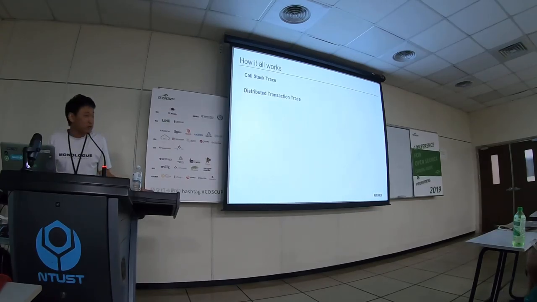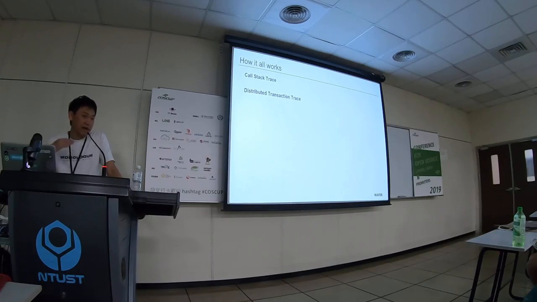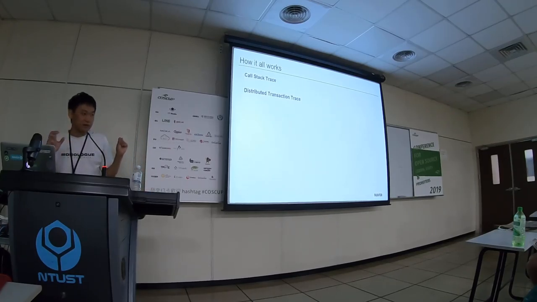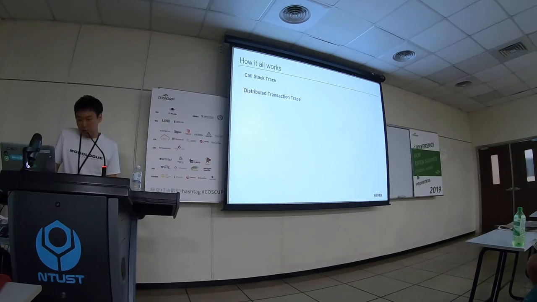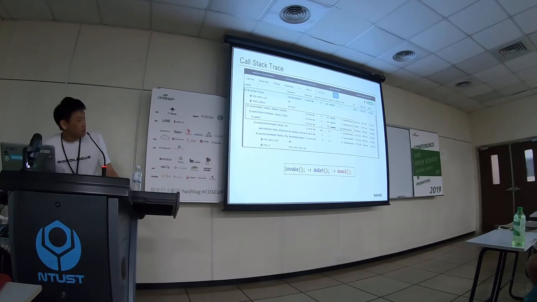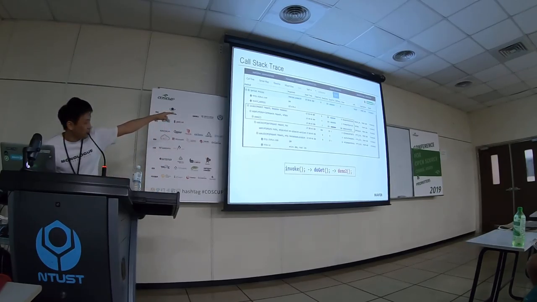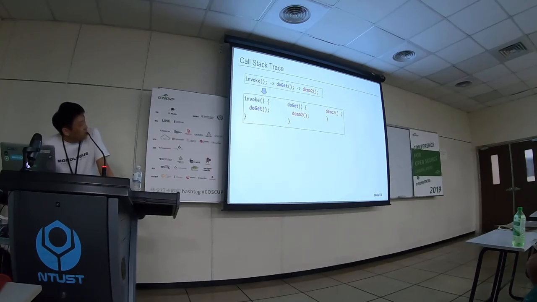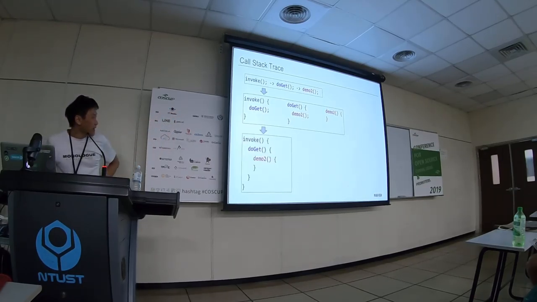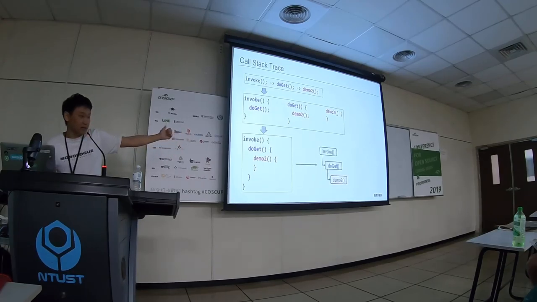In order for Pinpoint to draw the server map and the distributed call tree, we need two different kinds of traces. One is the call stack trace, which traces everything that happens in a single server. The other is a distributed transaction trace, which combines all these different call stack traces into a single one if they were part of the same transaction. Let's take a look at how call stack trace works. This is a call stack from a single server. To make things simpler, we'll just focus on three methods: the invoke method calling the doGet method, and the doGet method calling the demo method. If we inline all those method calls into a single call tree, it ends up looking like that — a tree-like structure.